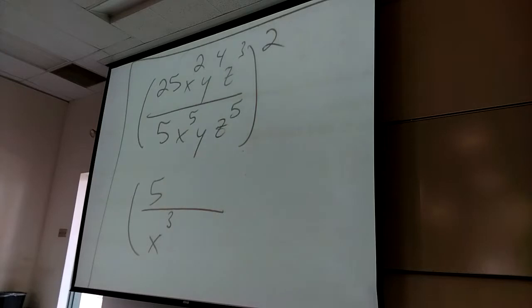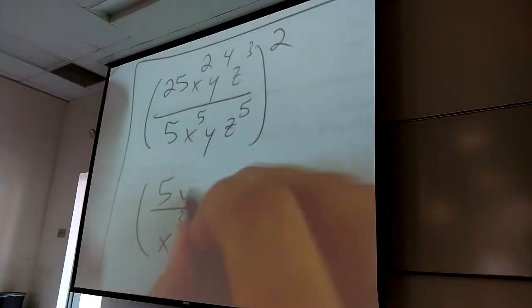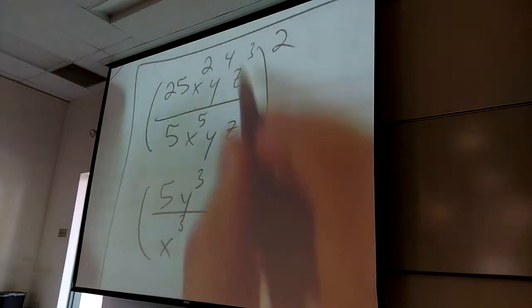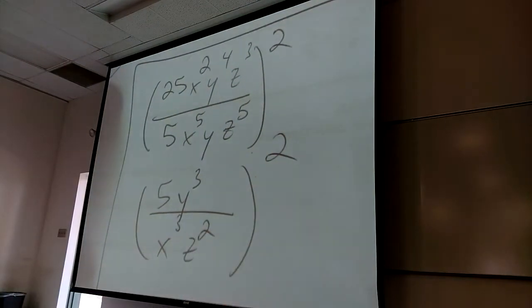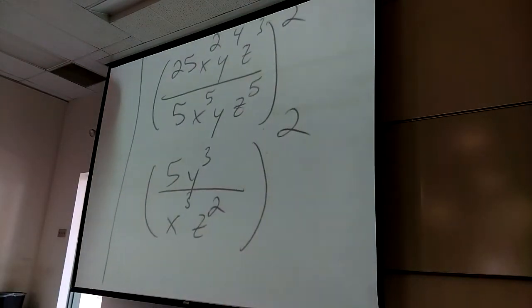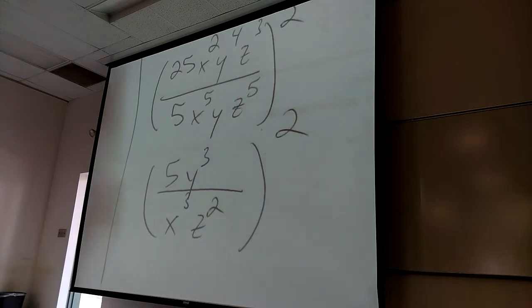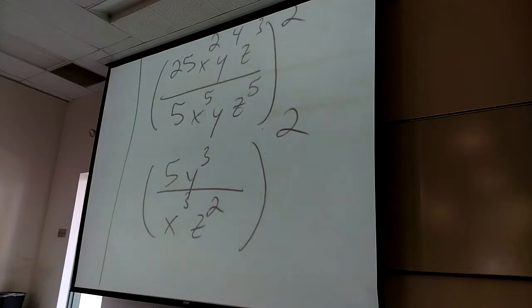So I'm not saying negative powers are bad. I'm just saying that's where we can make mistakes easily. So if I don't have to bring them in, why would I? So how many are left of the y's? 3 left on the top, because that's where there were more of them. 1 dies, and there's 3 left up there. And the z's? 2 on the bottom. If you want to bring negative exponents in, I'm not saying you'll be wrong. I'm just saying it might be easier for you to make mistakes.